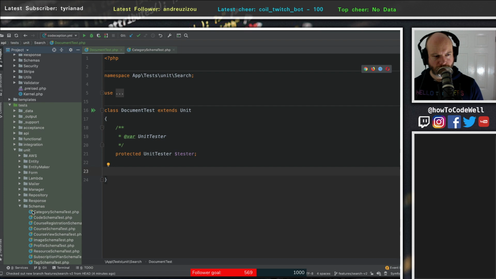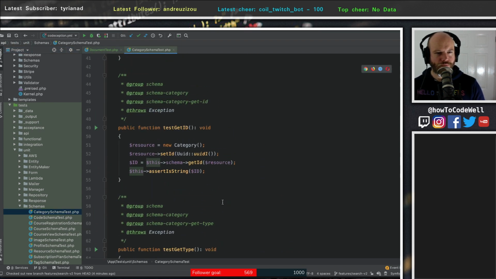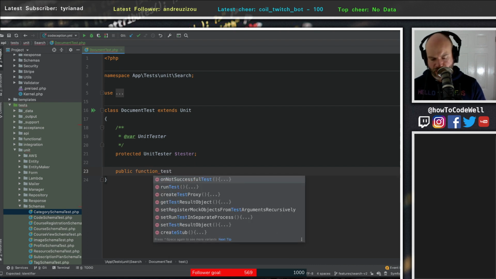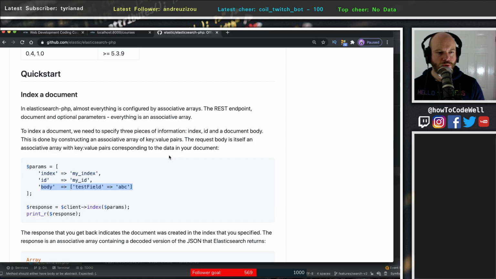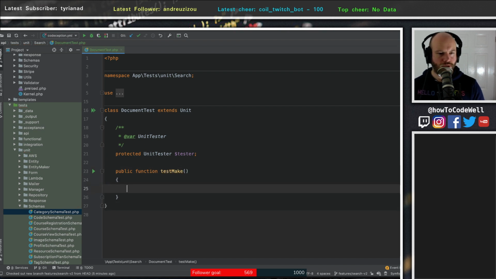Okay, so I can't remember, how do they end up with tests and all that stuff? It's just test and then the thing. Okay, cool. So I want to do a public function, and this is going to seem really noddy. So test create, and I suppose what we should do is have a factory class that creates these things. So let's call this make, and this is going to test the make function.